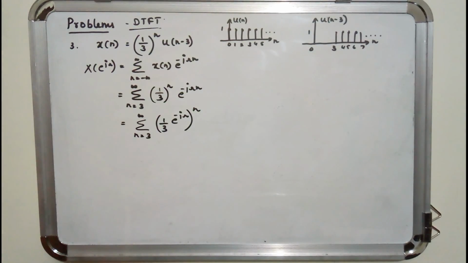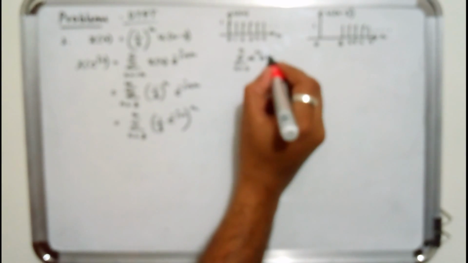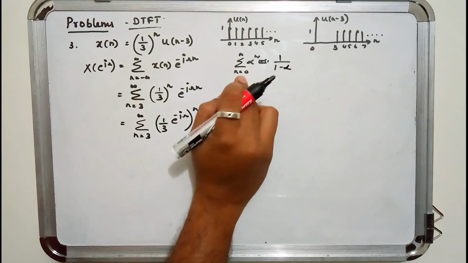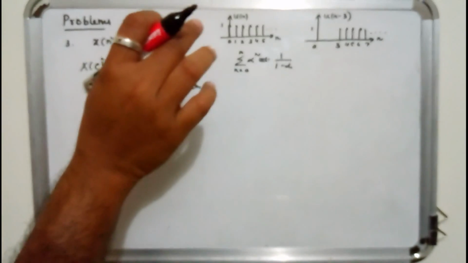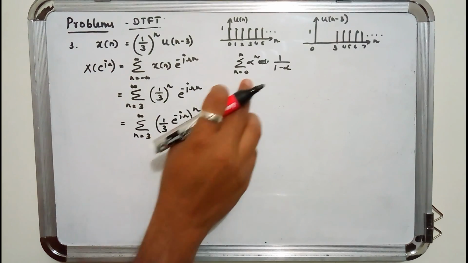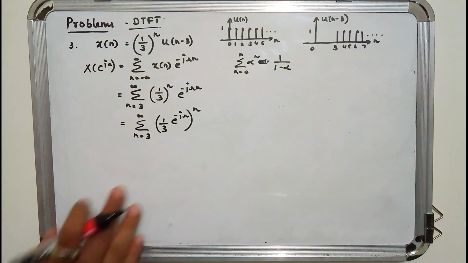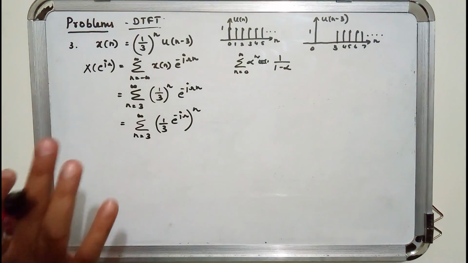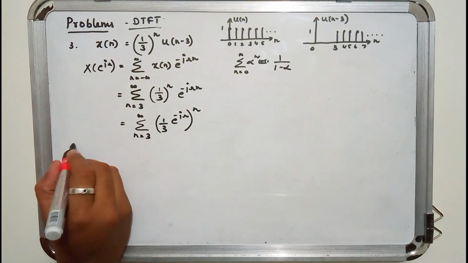Now we have the standard equation for summation of infinite GP, that is n is equal to 0 to infinity alpha power n is 1 by 1 minus alpha. That means, look at the limits here: the lower limit has to be 0 and the upper limit has to be infinity. In my previous video the lower limit was minus infinity, so I had substituted n is equal to minus n. Now here the lower limit is 3. How do I make n is equal to 3 into n is equal to 0? This is the standard procedure we will follow throughout the signals and systems course when you have a summation whose lower limit is other than 0 and upper limit is infinity. If you have n is equal to 3, you take 3 to the other side, and what you get is n minus 3.